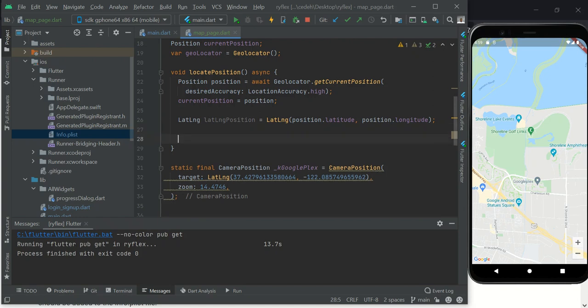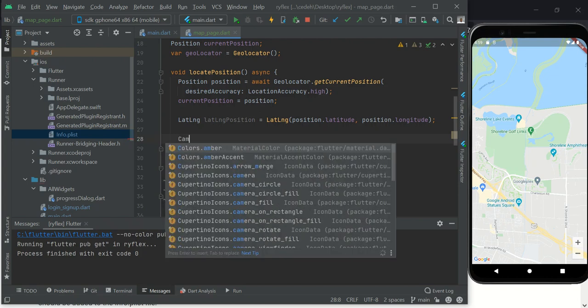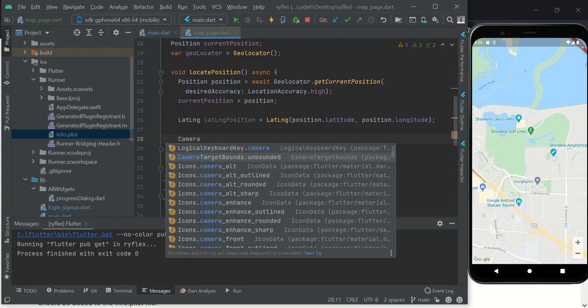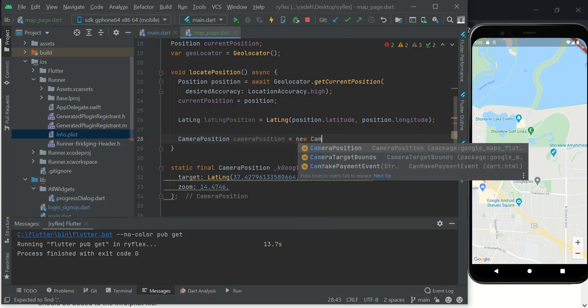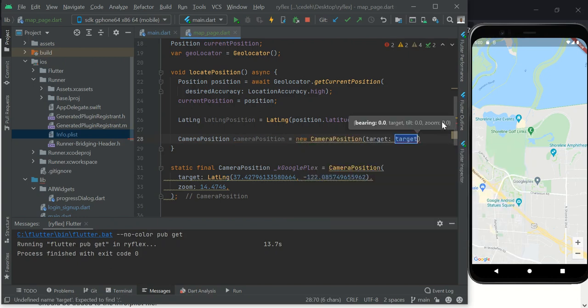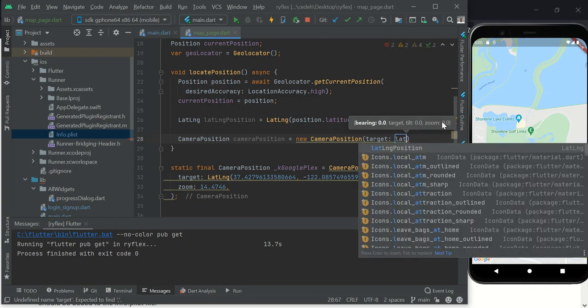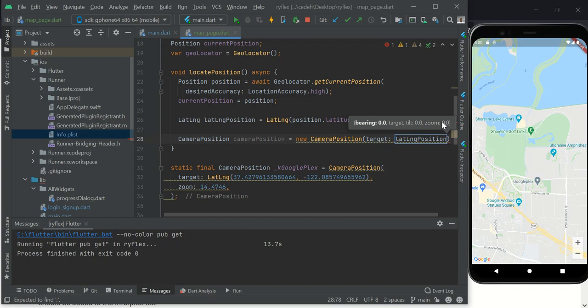The next thing we need to do is to focus our camera on the current latitude and longitude which we are getting. So we define an instance of CameraPosition equals new CameraPosition, and the target will be this latitude and longitude position which we just created.